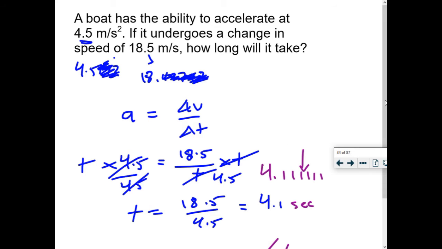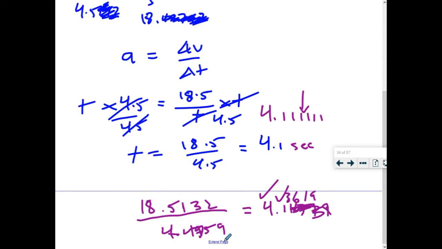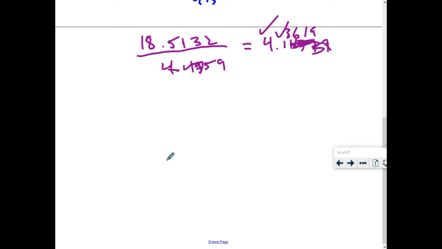Okay, going back to this example right here, that's a very valid way of solving, but I'd like to suggest another option. Rather than taking your formula A equals delta V over delta T and plugging numbers in to solve, I actually advise doing your algebra first. Rearrange the formula first and then plug in numbers. And for day 2 of physics, I think I'm just going to have to tell you, trust me, I think it's a better option. The first option works, okay? But I'm going to show you over the course of the next semester and even the one after that, it's usually advisable to do your algebra and then your substitution.